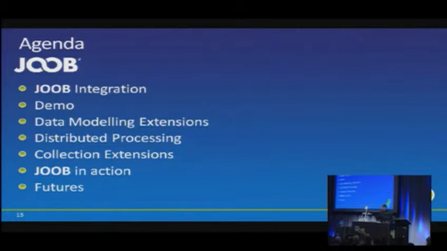The second part is concentrating on some of the strong points of JOOB. Why JOOB does what it does very well. So I'll be covering aspects of architecture, the distributed processing architecture, and data modeling aspects of JOOB as well. I will show a couple of test case scenarios where you can see the characteristics of the JOOB engine performing, and we contrast it with other more traditional databases. Finally, I will be touching on some of the features that we are working on, and that they are tied back to some of the frameworks and JOOBlets that John was mentioning before.